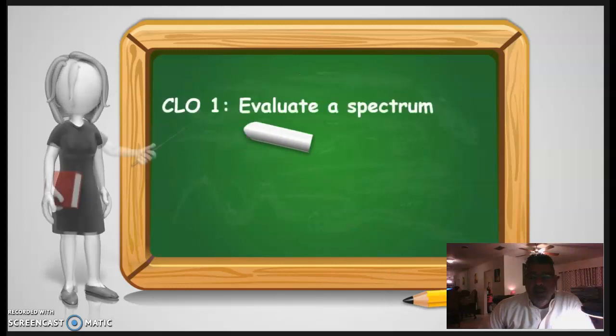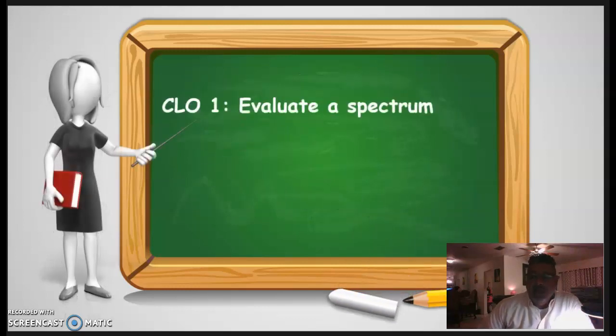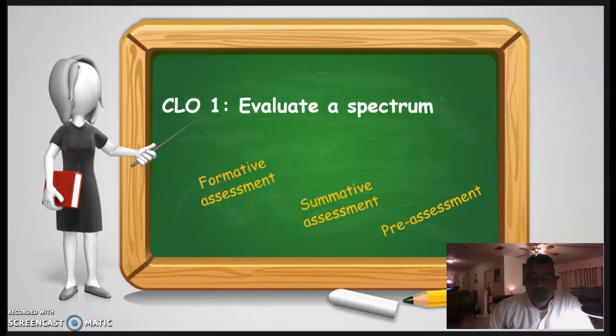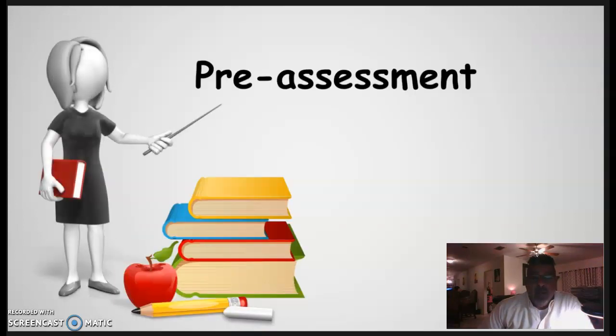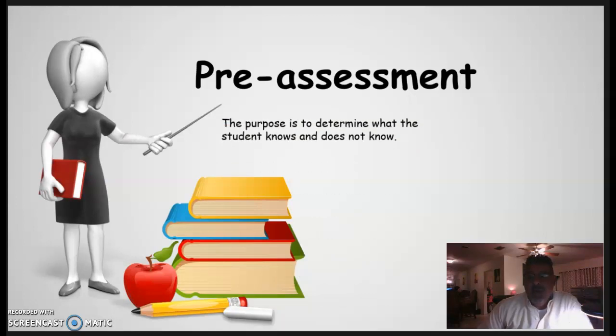Evaluate the spectrum of the assessment tool, which is used for assessing the students' learning in this course. I'll be using the pre-assessment, the summative assessment, and the formative assessment. The pre-assessment is to determine what the student knows and doesn't know. This will help the teachers with creating a lesson plan for each class to meet the learner's needs, which can be used to support the students' achievements and learning outcomes.